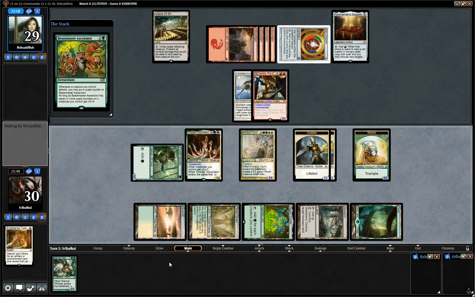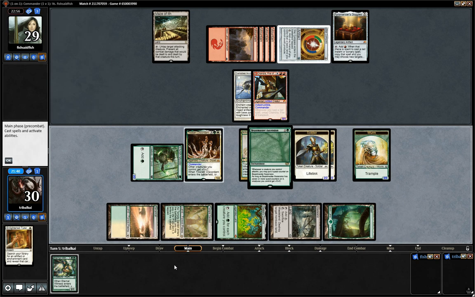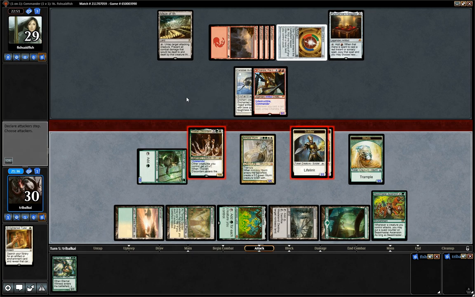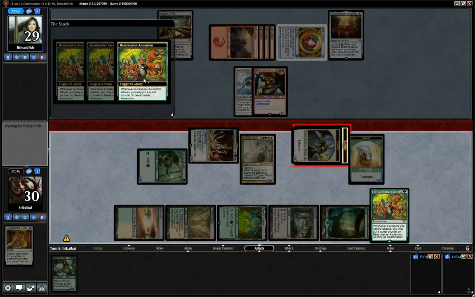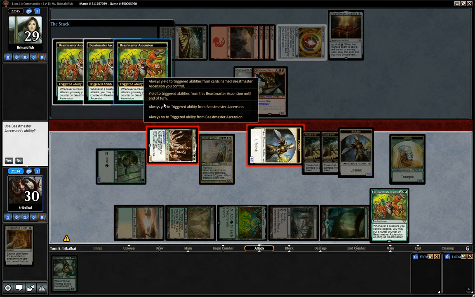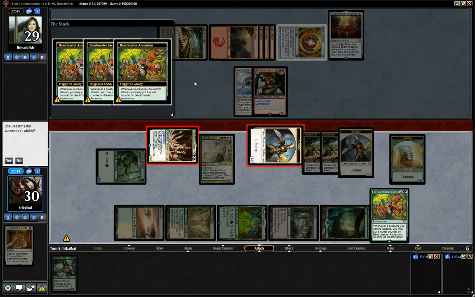We're going to get 3 counters on these, which means that the Beastmaster Ascension is going to be active next turn. And it's going to give all of our creatures +5/+5. This thing needs 7 counters on it. And they can of course remove something from combat with the Maze of Ith, but that doesn't mean that we didn't already attack.